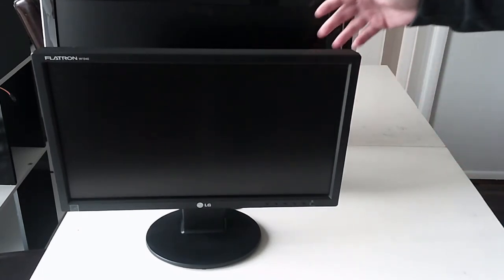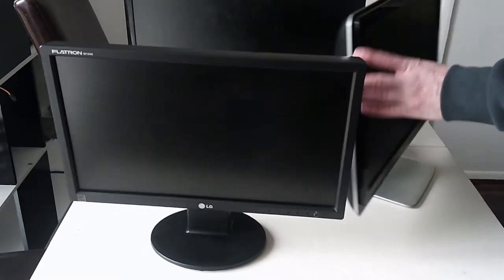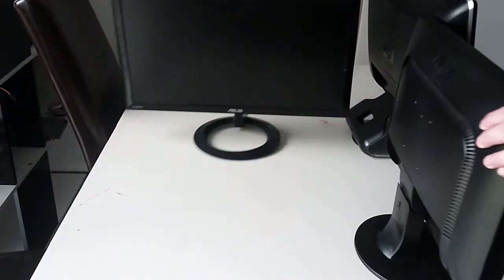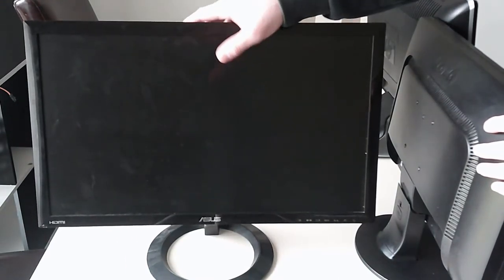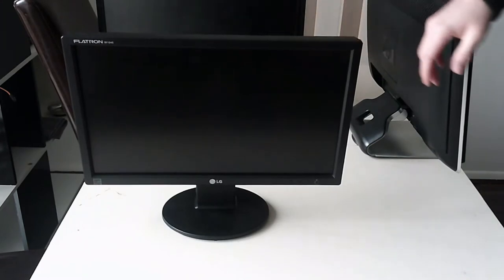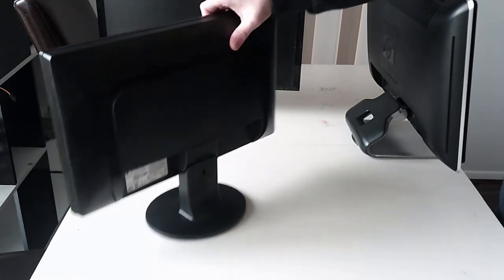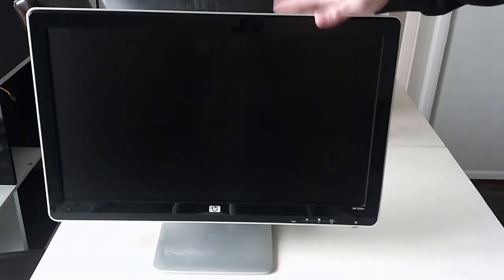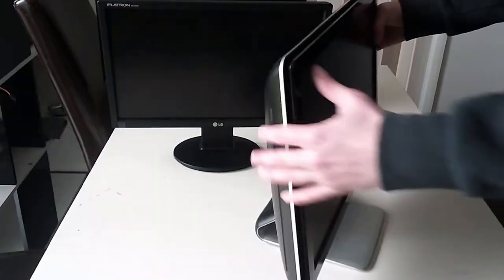But we don't know if they work. I think this Asus monitor said it was faulty, so we'll check that out. I don't know if they turn on. So this Asus monitor apparently has got a dodgy screen, but I don't see anything wrong with it at the moment. Until we turn it on, we don't know. So one monitor, LG monitor. No pill on this one for me. HP monitor, that's a big beast. So that'll probably be a centerpiece, if not, it'd be the Asus. I don't know. Maybe if they don't work, if I can fix them, I'll probably give them back out to the public for free.